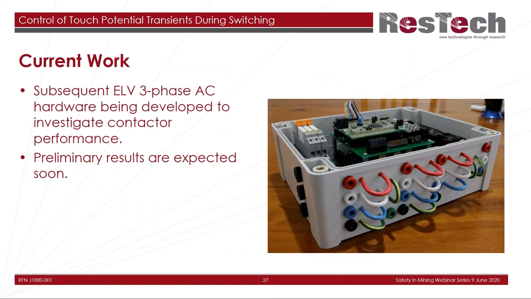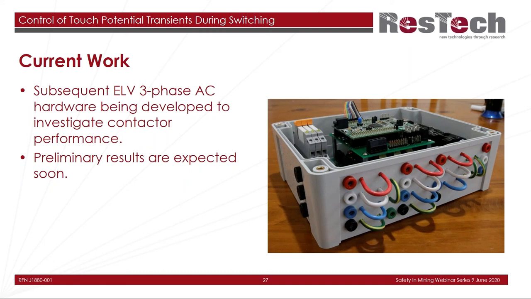The next version, which another student is working on at the moment, is a three-phase AC model. It's still ELV, running at 41.5 volts. We have a three-phase transformer that will go from 415 to 41.5 volts. It will power a 1.5 volt AC induction motor. This hardware is a microprocessor controlled system, which enables the switching of the three contactors under program control. It also models the actual cable and the plant itself, similar to the model that I showed you for the three-phase model. This is currently being constructed. This is a picture that the student gave me just recently, and he's hoping to start using it to generate some results in the next week or so. That'll be quite exciting to see how that goes.